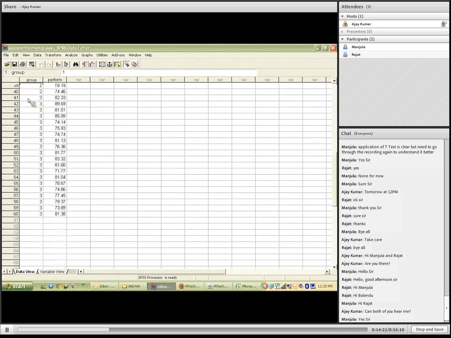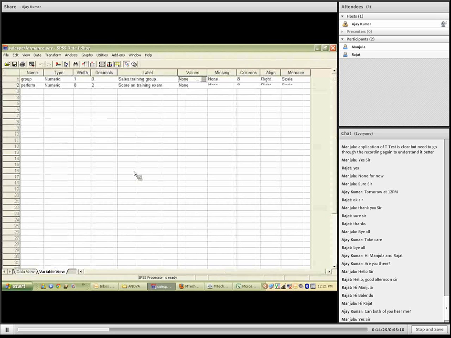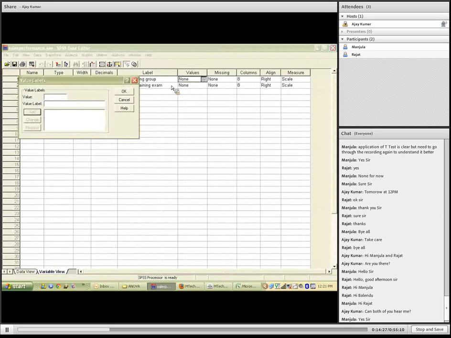These are the three training groups we are talking about. If I go back to variable view and write 1, this is training program number 1, then 2, this is training program number 2, and then 3 becomes training program number 3.